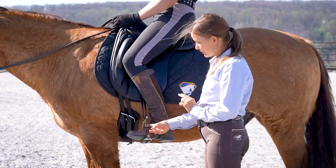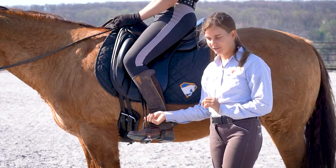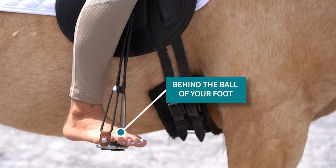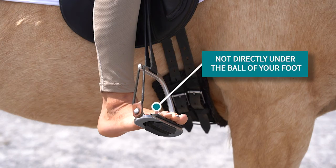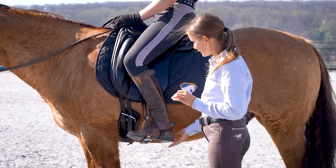It's also really important to be aware of where the stirrup is on your foot. The stirrup should actually be slightly behind the ball of your foot, not directly under the ball of your foot. And we'll link to another video of exactly why that's important. Go ahead and do that one more time.